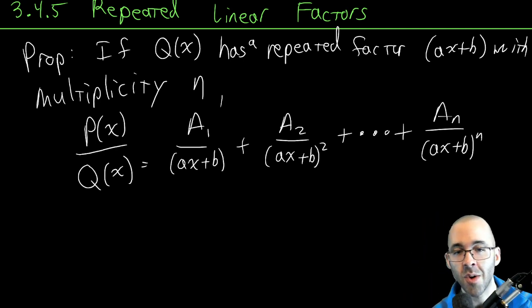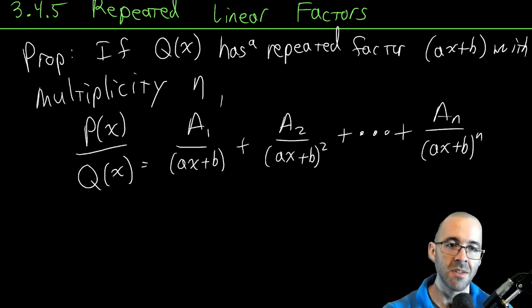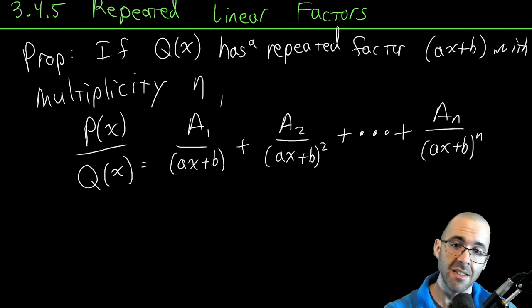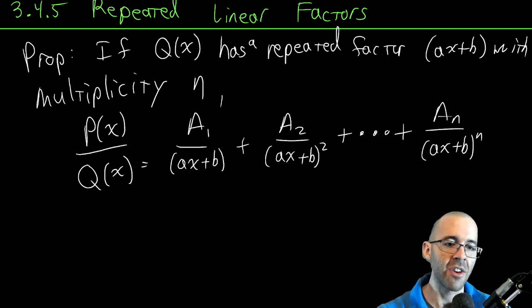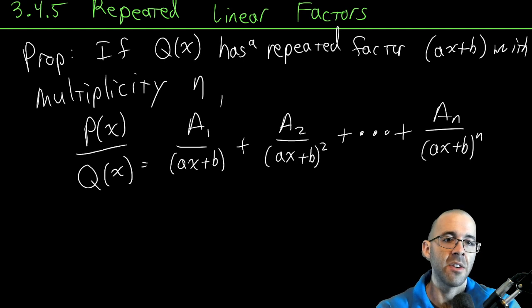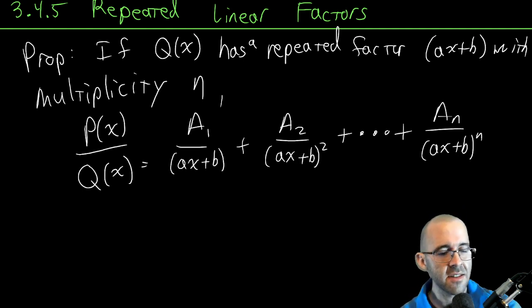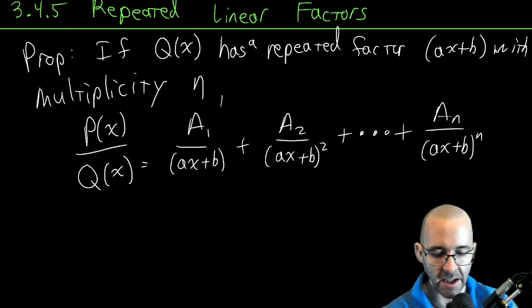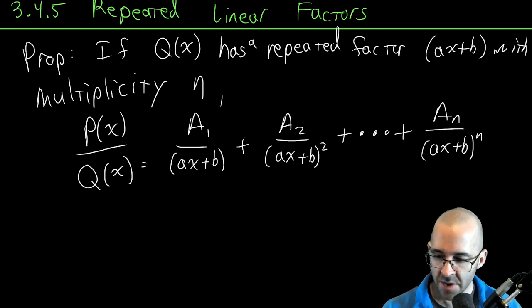So this is another form for partial fraction decompositions. If the factors are distinct, then it's just the constants over each factor. If they're not distinct, then it's a constant over each of the different exponents of that factor. And you can combine these two things too. If it has some distinct factors and some repeated factors, you can combine them. We'll talk more about that in the 6th video. Okay, so this is this. Let's do it.